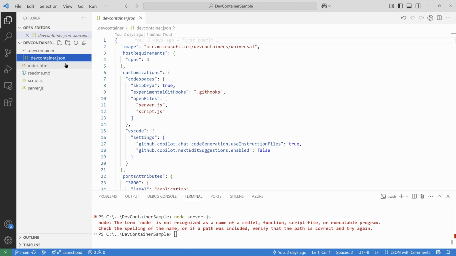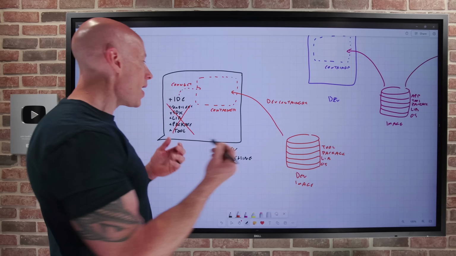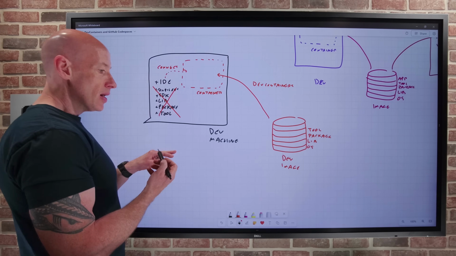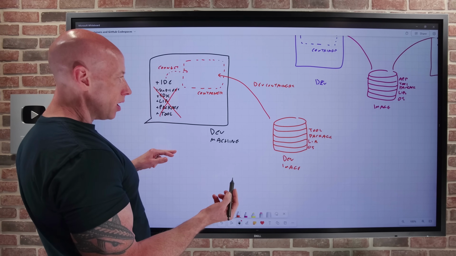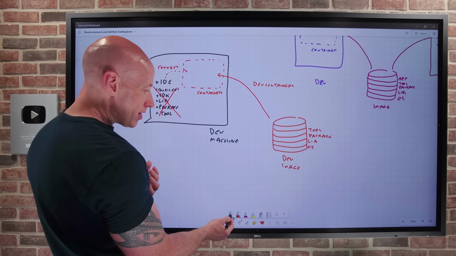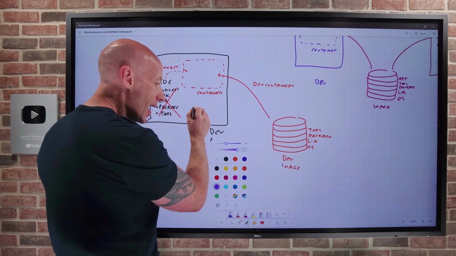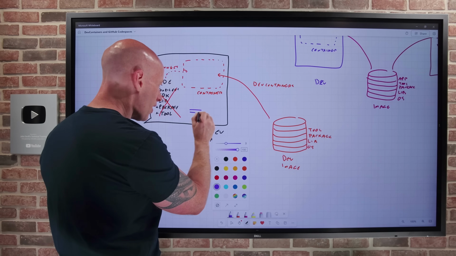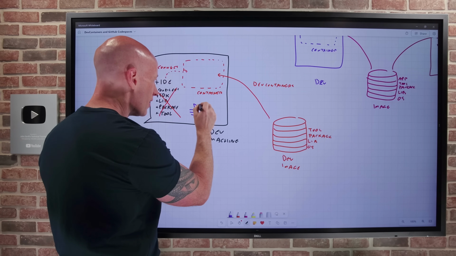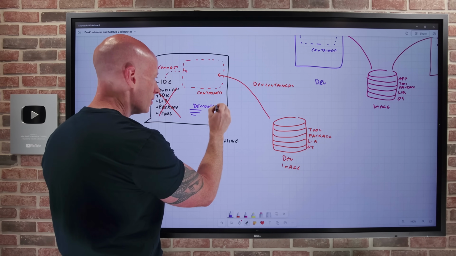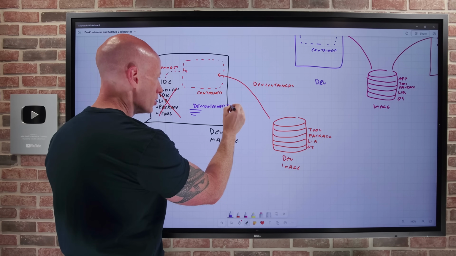So just super quick, when I think about this all up, my project that I have, so on my local dev machine, for example, I'm going to have the various files that make up my project. And in one of these files, I have this devcontainer.json.